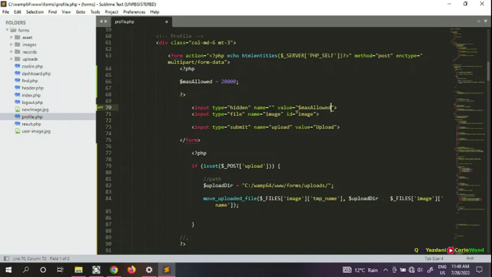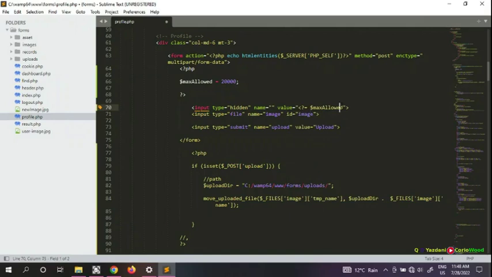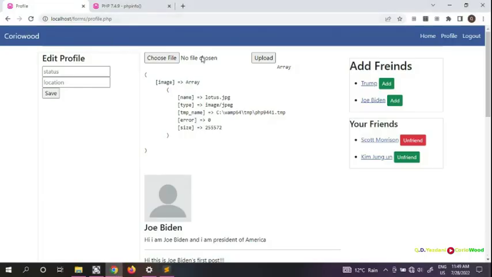Okay, so we are putting in PHP, and you need to put your tags, and put another tag here to close it. Okay, so now the HTML knows that I'm not going to put anything more than this value of 2 megabytes. Okay, so what are you going to put as the name? You need to put a constant inside the PHP, which is the inbuilt maximum file size. So you need to put a maximum file size.